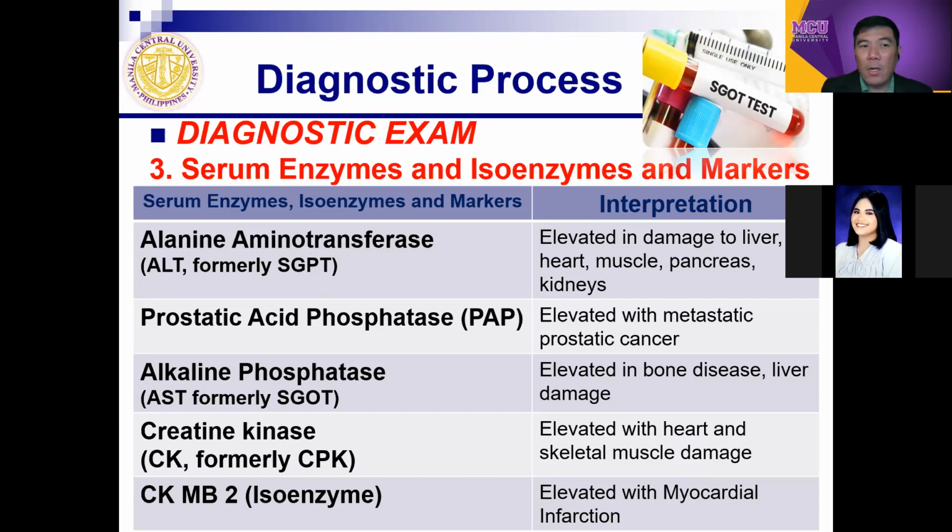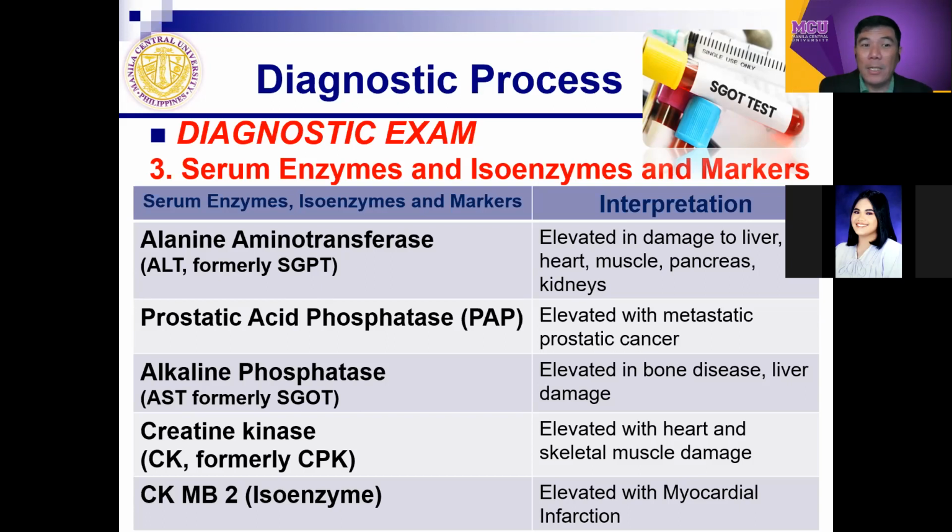The ALT or alanine aminotransferase, formerly SGPT, this is usually used as a test to check liver function. Okay? Usually this is for liver damage. What are the usual causes of liver damage? Usually smoking, alcohol drinking, or viral infections such as hepatitis. So drug intoxication, usually this is also for liver function. What else, if there is jaundice, obviously hyperbilirubinemia, SGPT, SGOT.